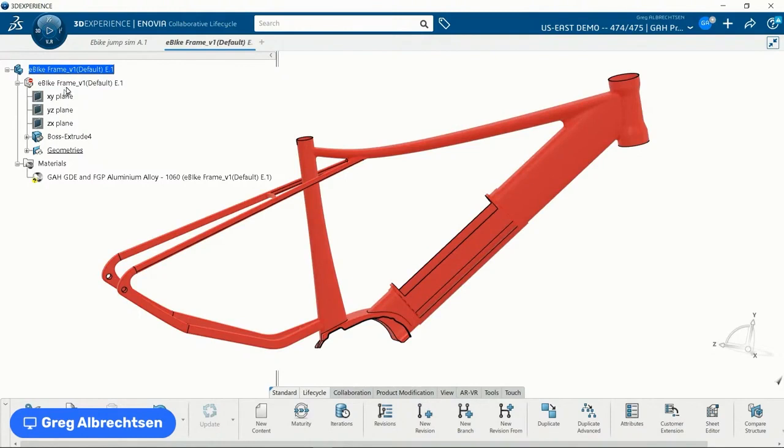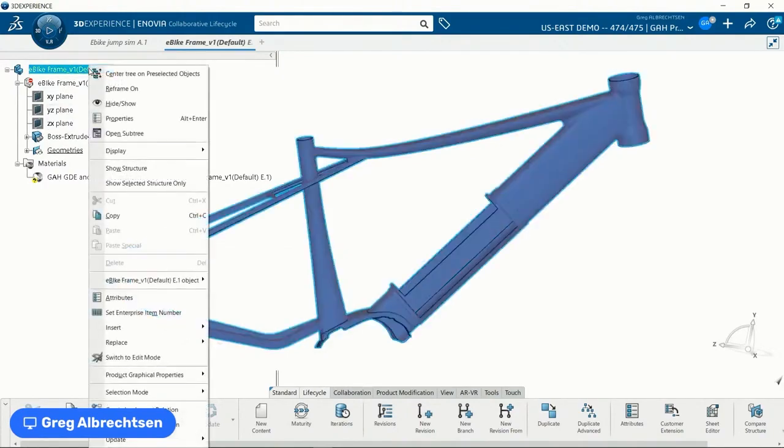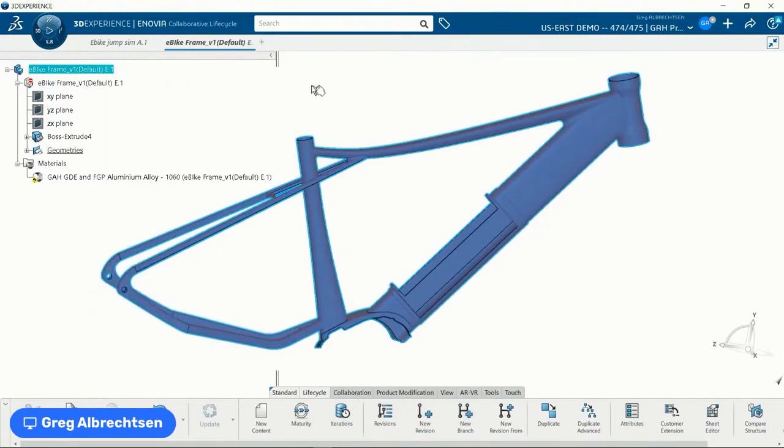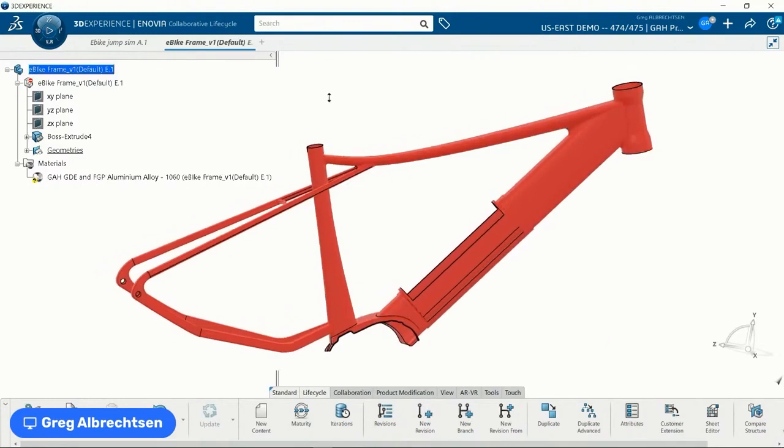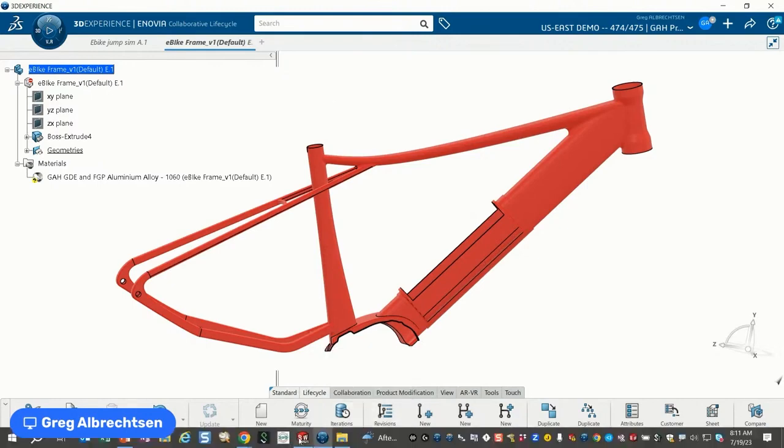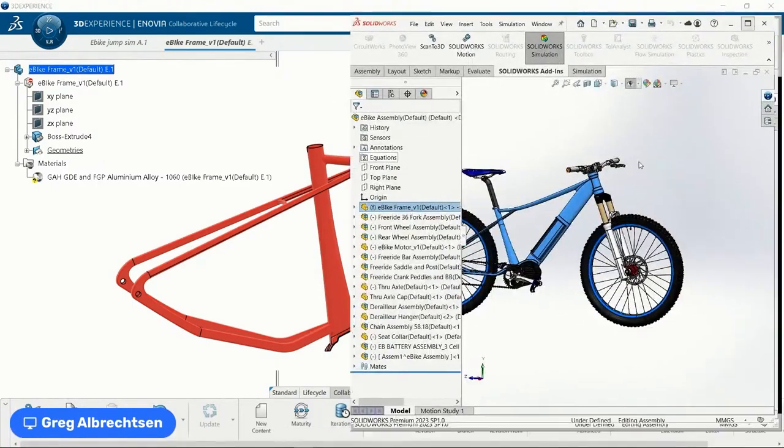So any change I make in SolidWorks to the geometry is going to get pushed through here, and it's going to update this section of the tree. That's a great point, because let's say we are running the simulation and we figure out something is not right and we make some changes. So you can just automatically push these SolidWorks CAD design changes into our simulation tool.